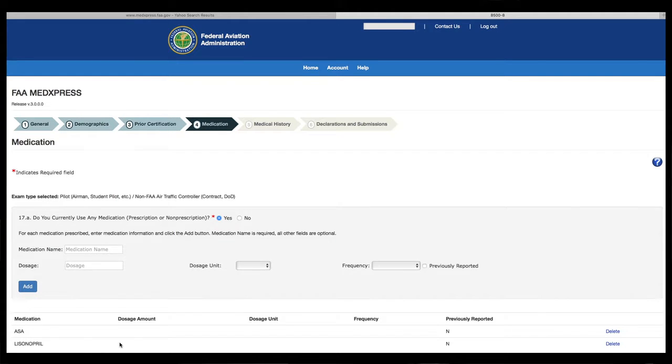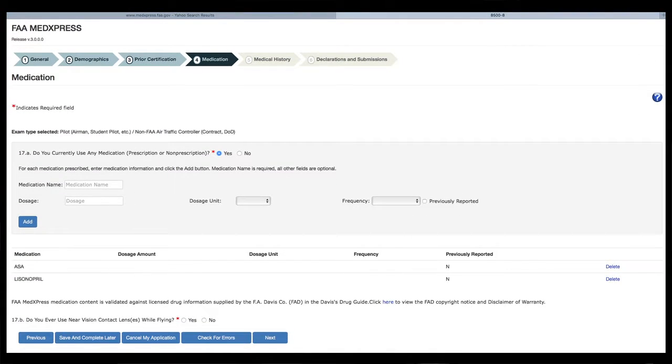The next question after medications is 17B, and this is a question that confuses, I swear, over half the people who do the application. The question is, do you ever use near vision contact lenses while flying? It's important to note that this is a question which is specifying a type of contact lens which corrects for near and distance vision, one eye for near and one eye for distance.